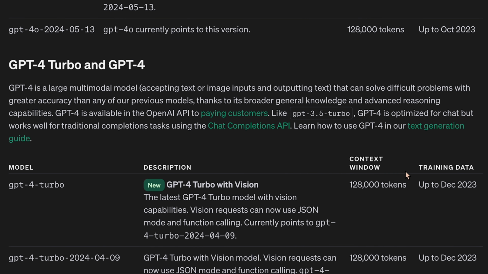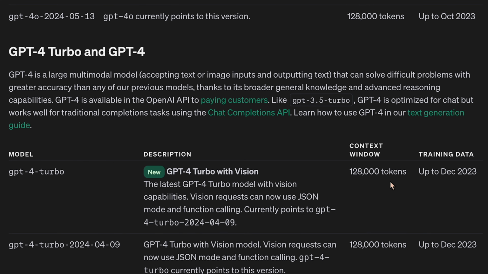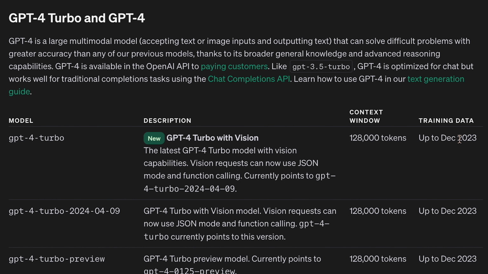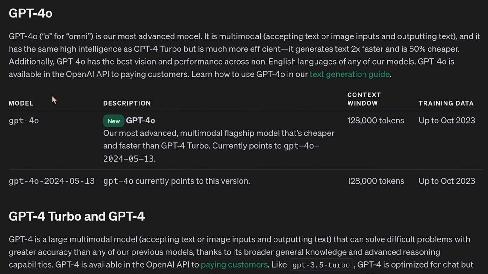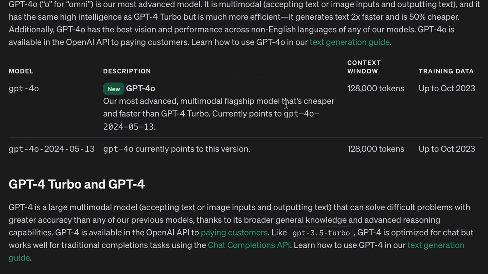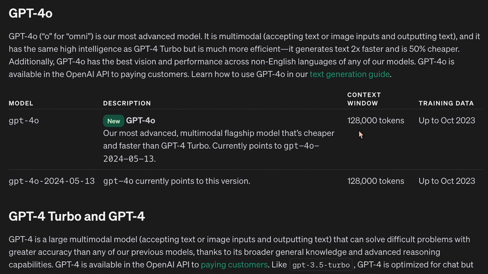Which is not very up to date, I guess, because GPT-4 Turbo is December 2023. That is something curious. I mean, GPT-4 Turbo is more up to date compared to GPT-4o when it comes to native training data knowledge. But even though, it has better web searching capability, so that will be compensated, I guess. So as you can see, this is what we get in the model. The context length is pretty much the same.